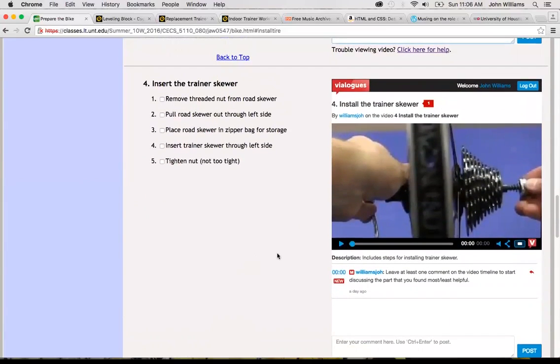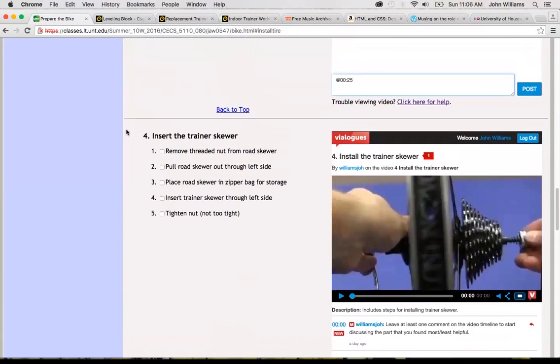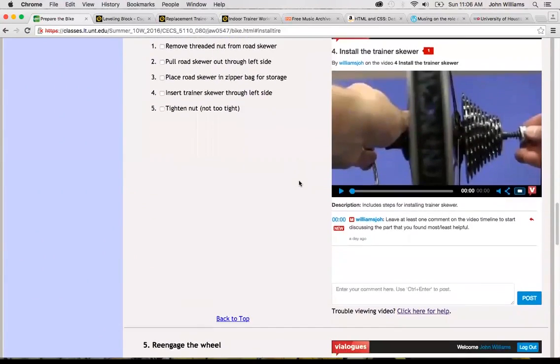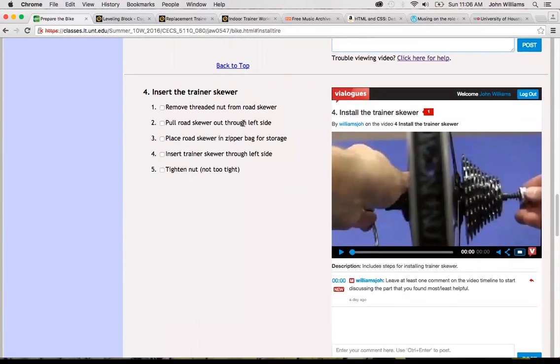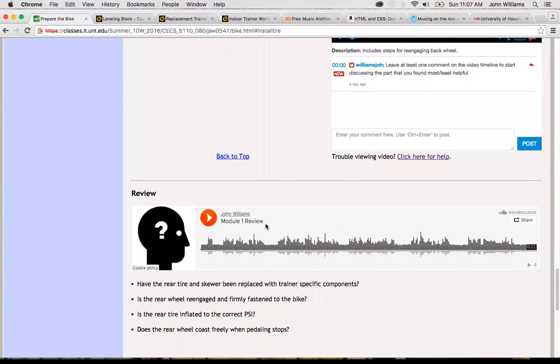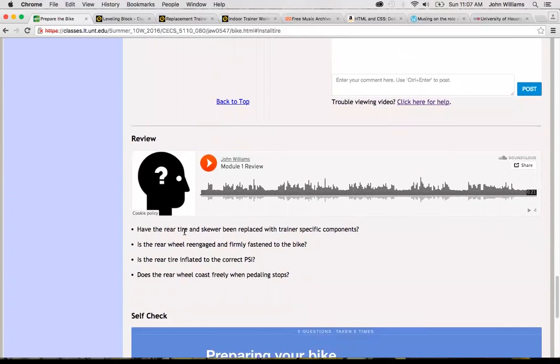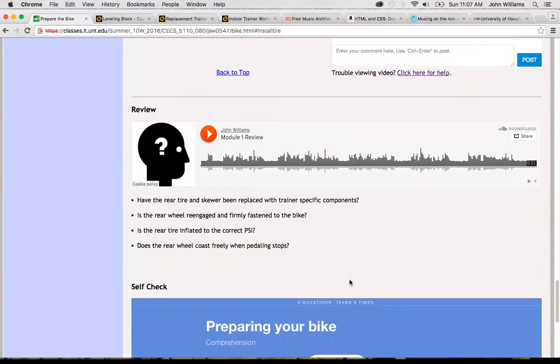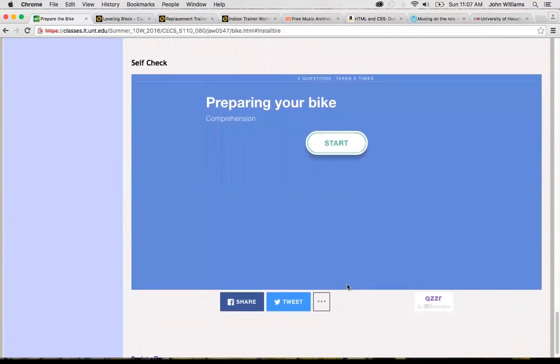I've also decided to lay out each of the pages in a very predictable, linear kind of way, almost like a table, right? So each step in the lesson is going to be separated by this horizontal rule. So it's like a row, and then there are 2 columns within each row that contain text and videos. So it should be very easy to follow along. I've got the interactive audio at the bottom, along with some points to review, and then that embedded quiz as well.